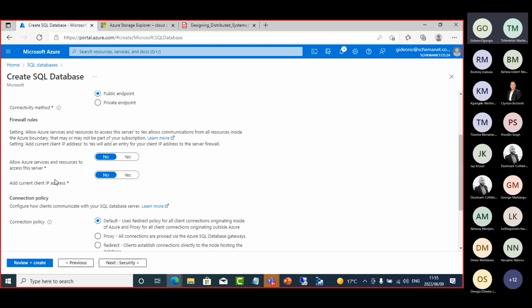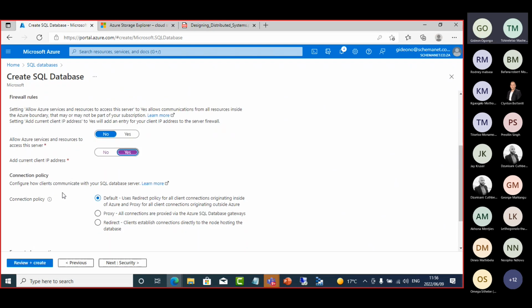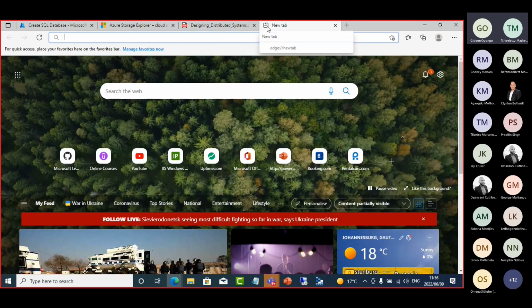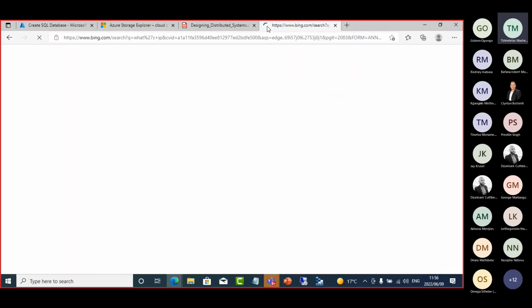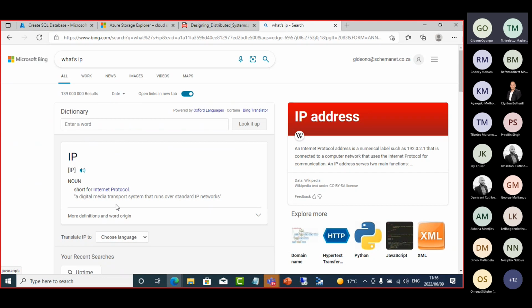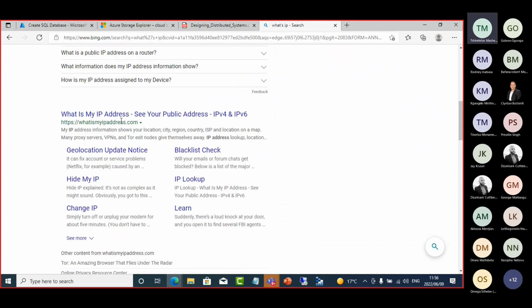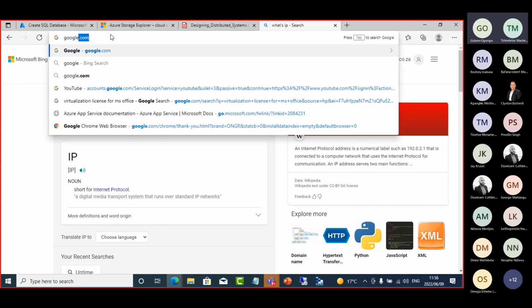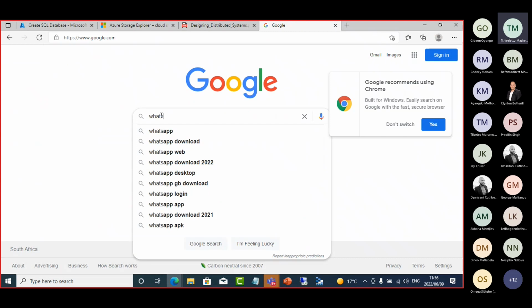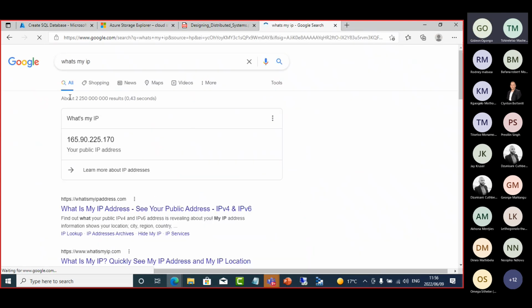And this is very important. This add current IP address option is so important because it provides security for who can access this storage. If I enable this, I would need to set up the IP address of my local machine, not the private IP address. So if you go to Google and say, what's my IP, this particular IP address shows. Bing doesn't have that feature. So if you type what's my IP, my router here in the house uses this public IP address to access pretty much anything.